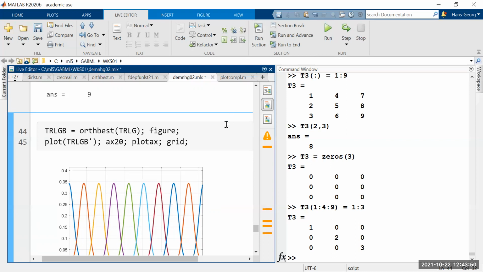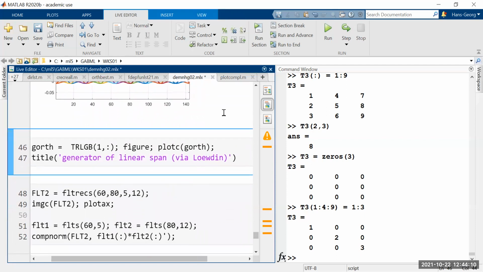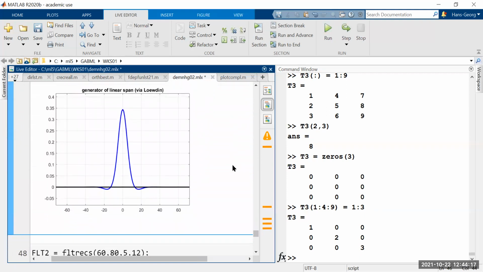If I show you this collection, the code ORTBEST knows that I'm starting with a collection of row vectors, and only for plotting I do this. And you see, oh yes, it looks like a Gauss function with a little negative bump. Let's see here. I'm just plotting now the individual one. This is now a function composed from the original 9 functions. It looks very much like this here, but among all the possible functions, it is the function which is closest to the Gauss function, while its translates still give an orthonormal basis of the same space.